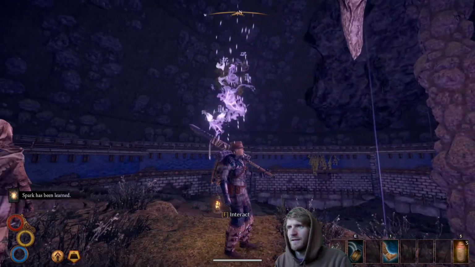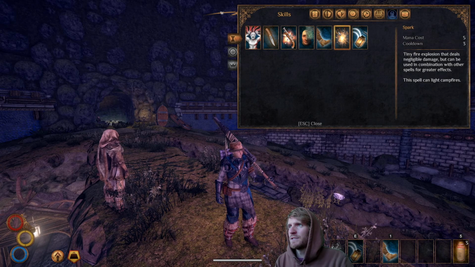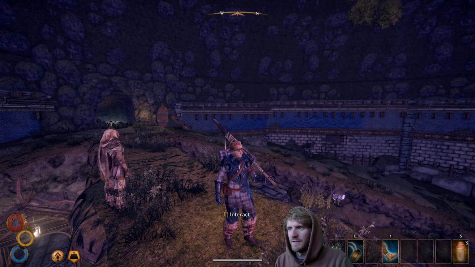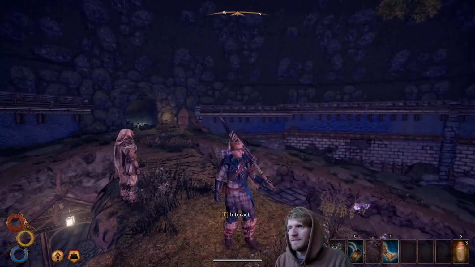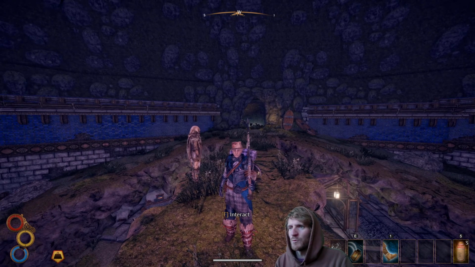Alright. Cool effect. Spark has been learned. So if we go to our skills and use Spark. Nice. So you can combine spells and really have a lot of fun experimenting which spells work together.